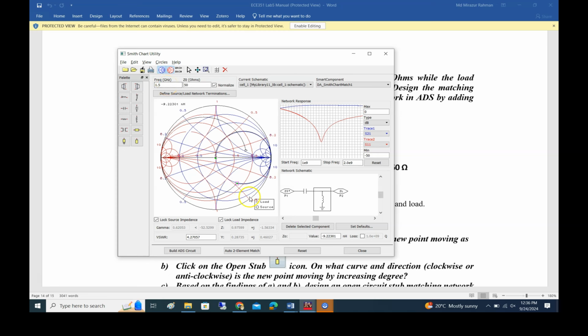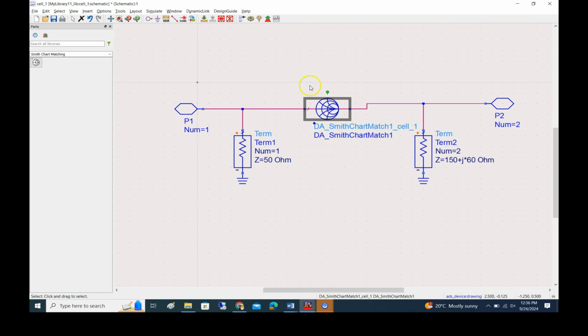So now that we are done with the impedance matching network, you have to click. This is really important. You have to click on that build area circuit because this is completely a different interface from what we have done here. All right. So we have to integrate that Smith chart utility or impedance match network with here.